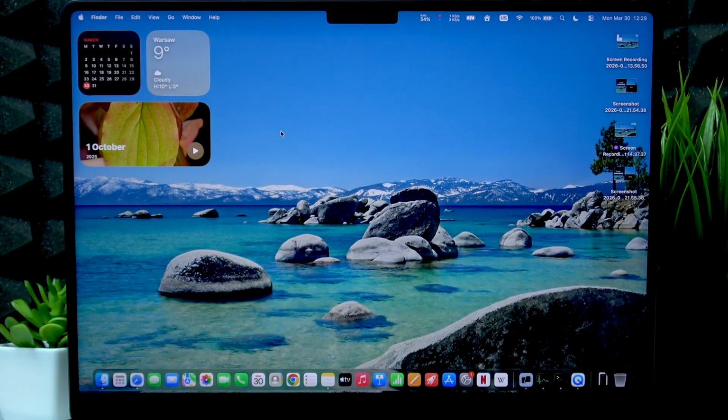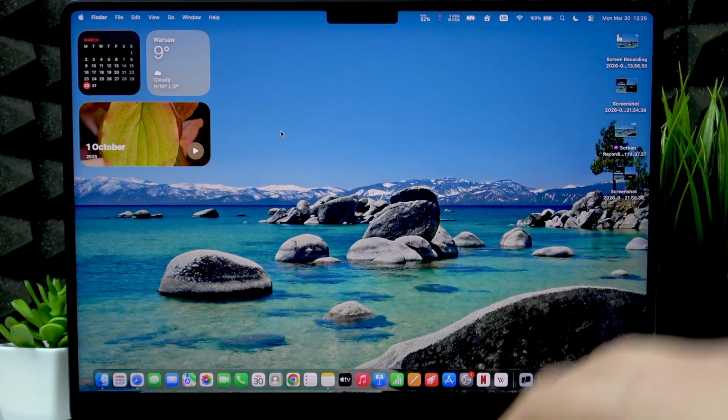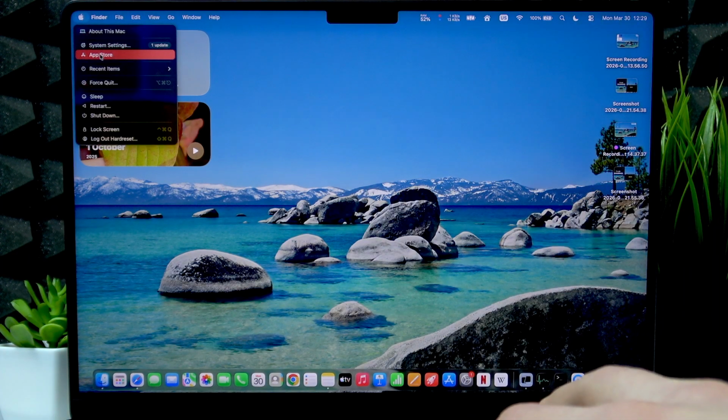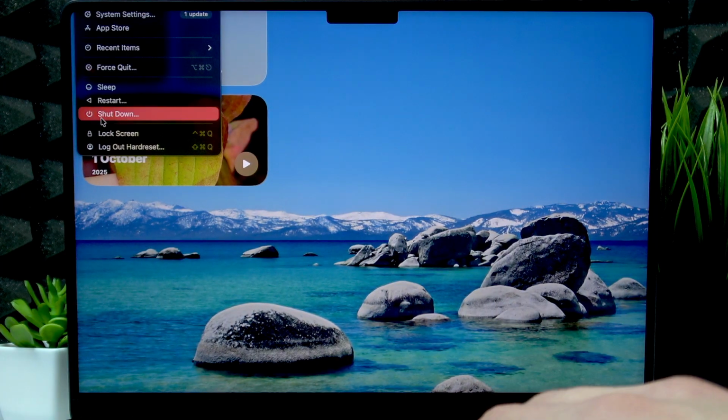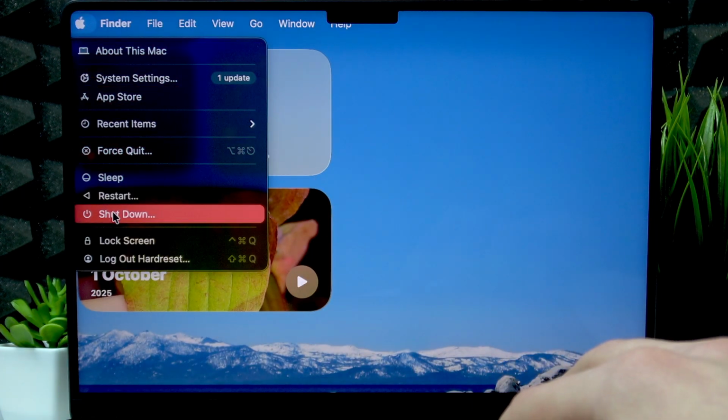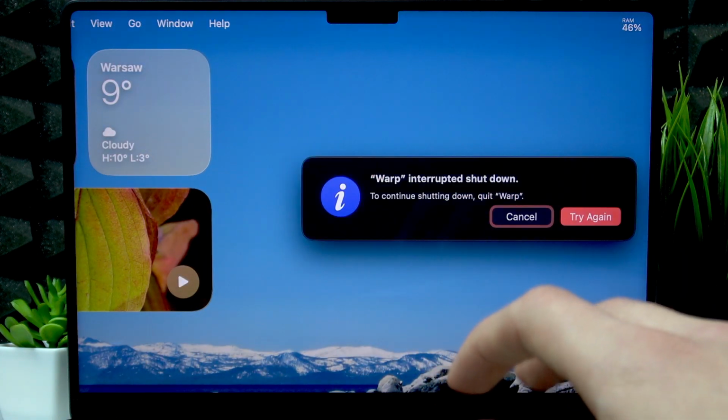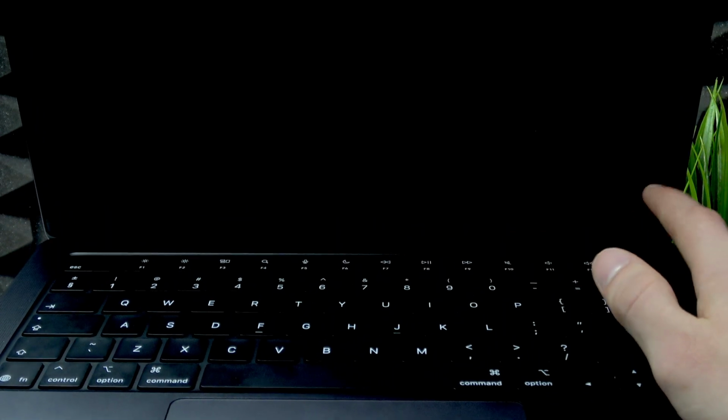Now, to make sure that your USB ports are working properly, we're gonna have to run the diagnostics. To do that, we're gonna have to shut down our computer. So navigate to your Apple menu, select shutdown, then click shutdown to confirm, and then wait until the laptop is turned off. Once it is turned off, start pressing the power button and keep holding it. At some point you will see the Apple logo on your screen and the information telling you to keep holding the power button to open startup options.